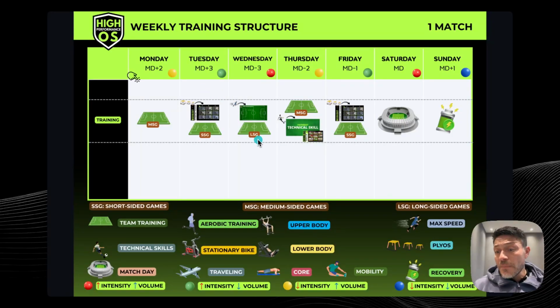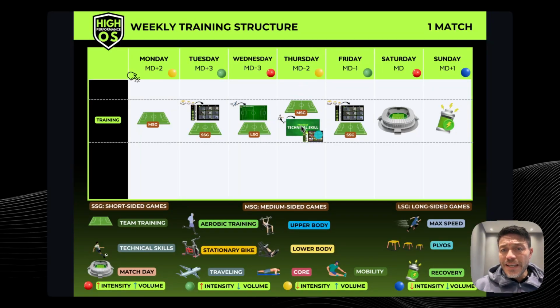So what will happen here is, because this will be the day with the highest load and or the highest intensity, you will need enough time to be fresh and recover, coming down to your match day. And that's why I like to keep my heaviest session the furthest away from match day. So that will be match day minus 3. So you'll do in here max velocity type of drills and or stimulus.